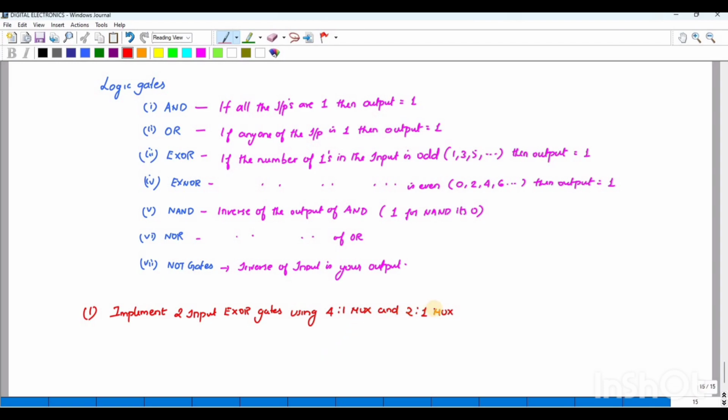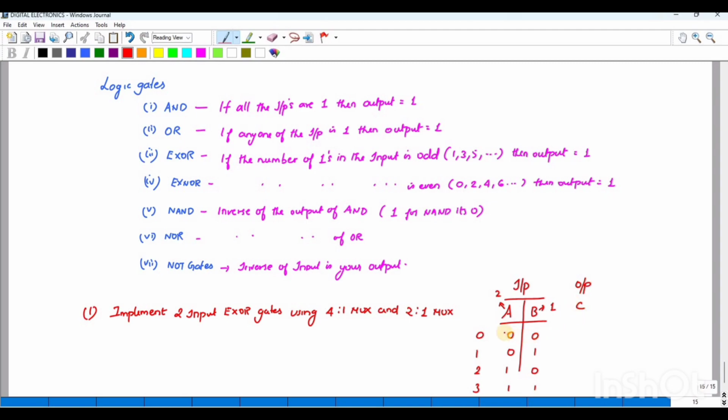So for this one you have to draw the truth table for XOR gate. So AB is your input, and this value is 0, sorry, this value is 1 and this value is 2. So it ranges from 0, 1, 2, 3. So how to give 0? This is 1, this is 2 and this is 3. 2 plus 1 is 3. Okay. So this is how you have to write the input and output. Let me term that one as C.